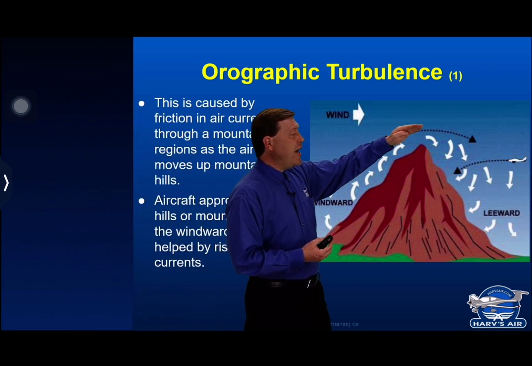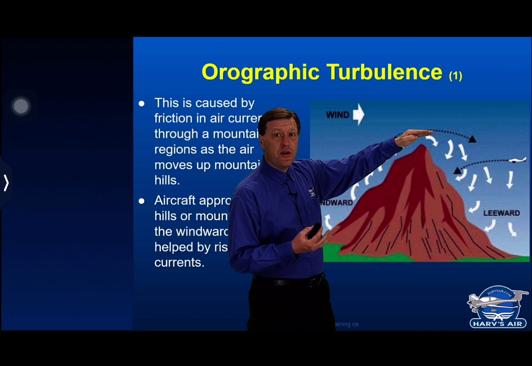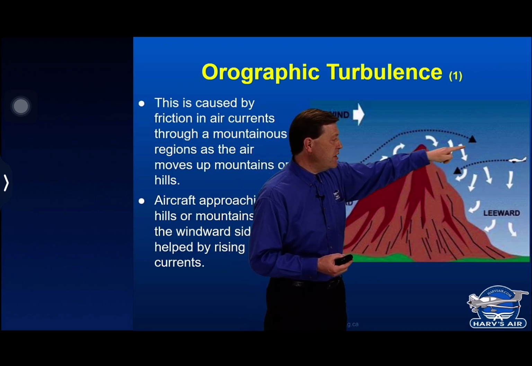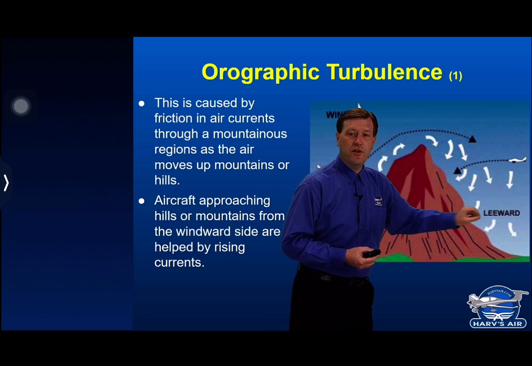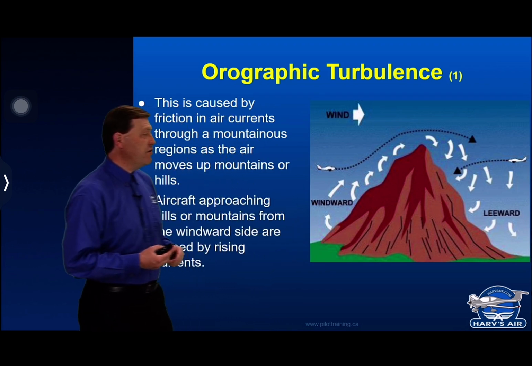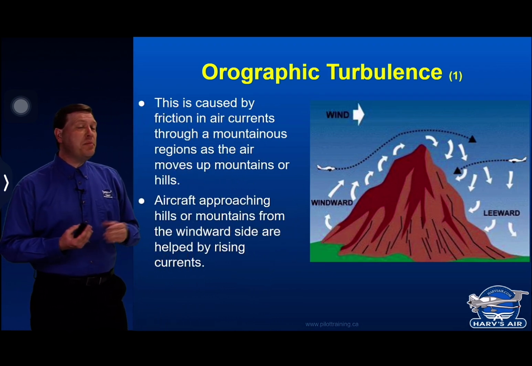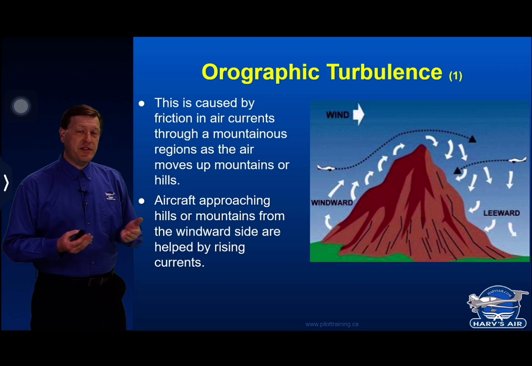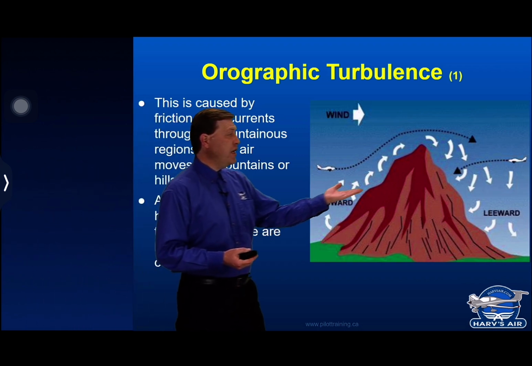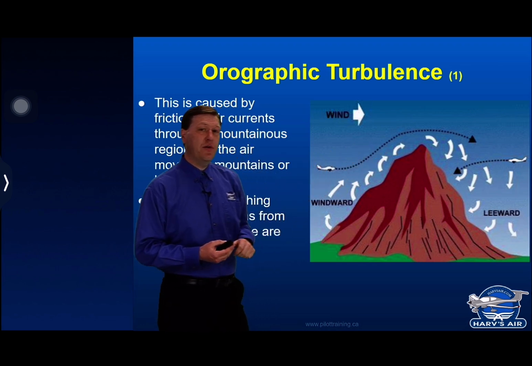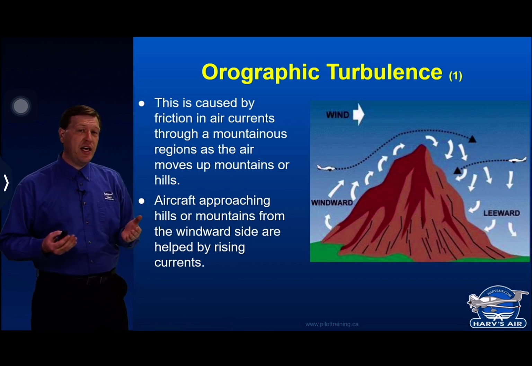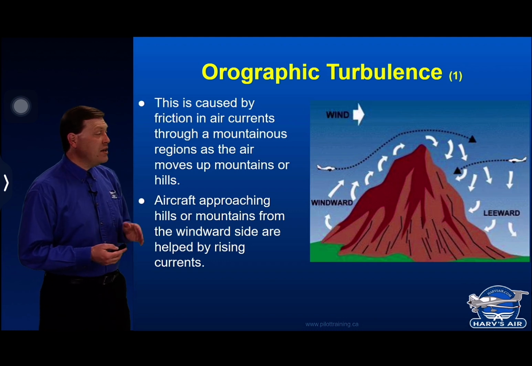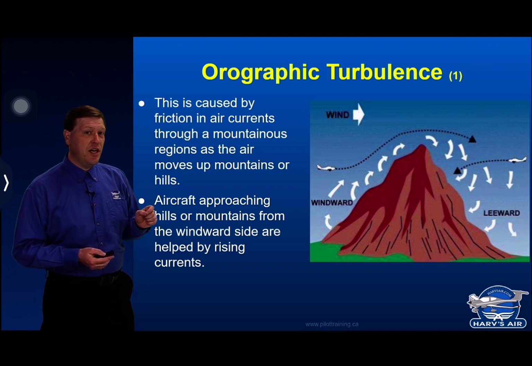Once the air gets to the top, as I showed you on the whiteboard with those bigger, steeper hills, well, things get really interesting over here. Notice how this side is called the leeward side. This side is called the windward side. Now, typically, on the windward side, you're going to get some help. The overall flow is upwards. So that's good, an updraft for us. But yes, the various friction and stuff like that can create a little bit of turbulence on us. Depending on the conditions, the turbulence on the leeward side can get pretty nasty.